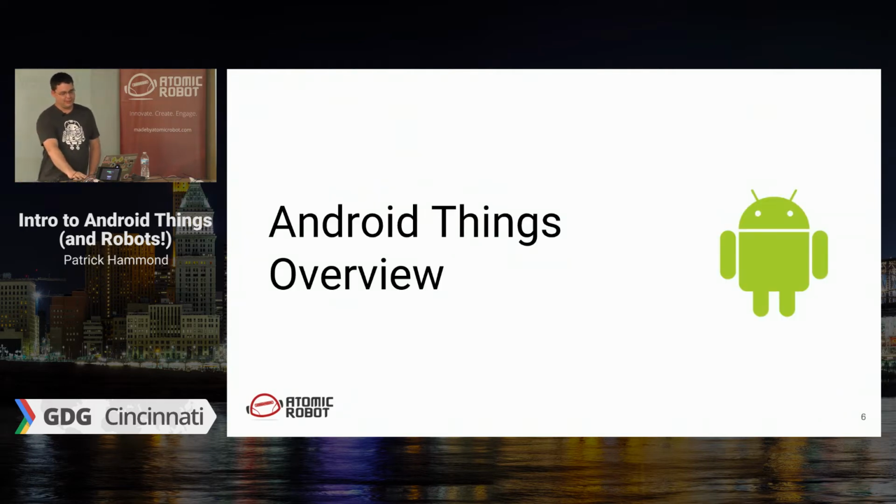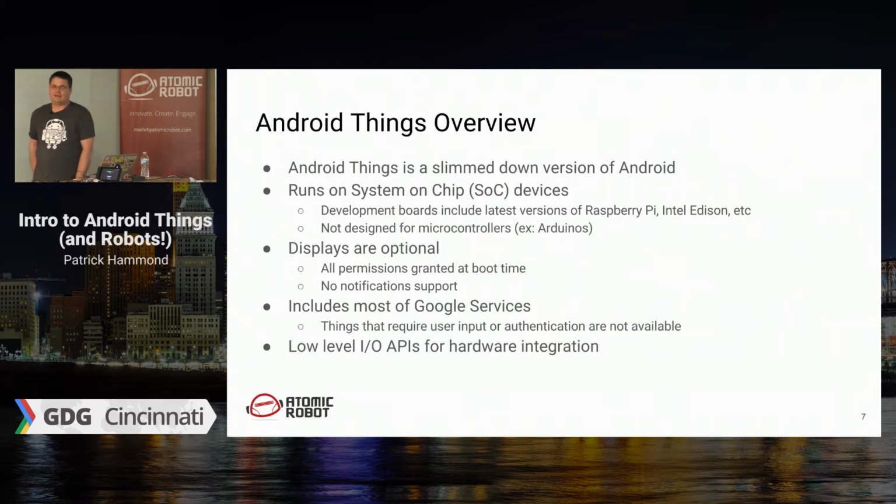So let's talk a little bit about what Android Things is. At its core, it's a slimmed down version of Android intended to run on system-on-chip devices. That means something like a Raspberry Pi. They also support some Intel boards and some NXP boards. But ultimately, those are the prototype boards, and then a device manufacturer would take those and build out something custom. What they get out of that is Android, which is tried and true and tested, that they can run on their stuff.